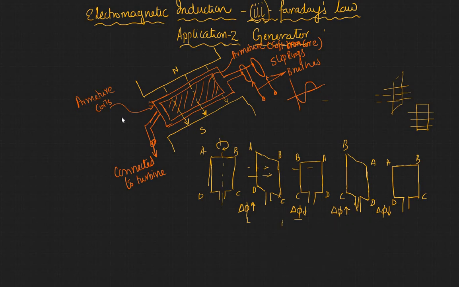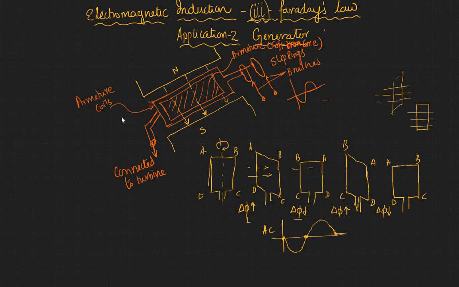To counter that increasing flux, you produce current in the opposite direction, and then as the flux lines are decreasing, the current is increasing in this direction, and here the current is increasing again, and then the current is decreasing at that final point. So this will be your output. It's enough if you develop an intuitive understanding. You don't need to be accurate in this, but just get the idea that what you get is an AC current. So this is how AC current is.